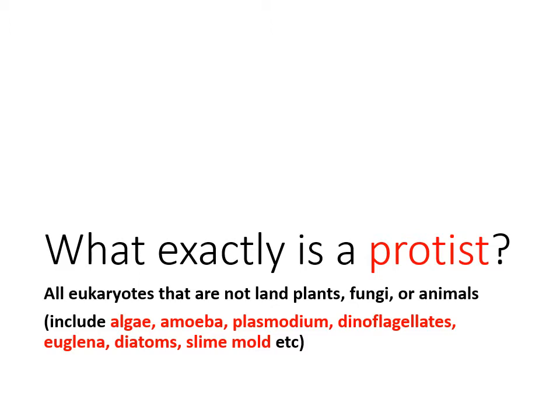And I listed out some examples that we're going to see throughout the slides of today's lecture. Anytime I mention any of these examples, whether it's in a slide or in a question on an exam, you should know that these are examples of protists, okay? They're not plants, they're not fungi, they're not animals, they're not bacteria or viruses. Algae are protists, amoeba, plasmodium, most dinoflagellates, euglena, diatoms, slime molds, and a few others that we'll also encounter. But these are the main names I want you to associate with being protists.